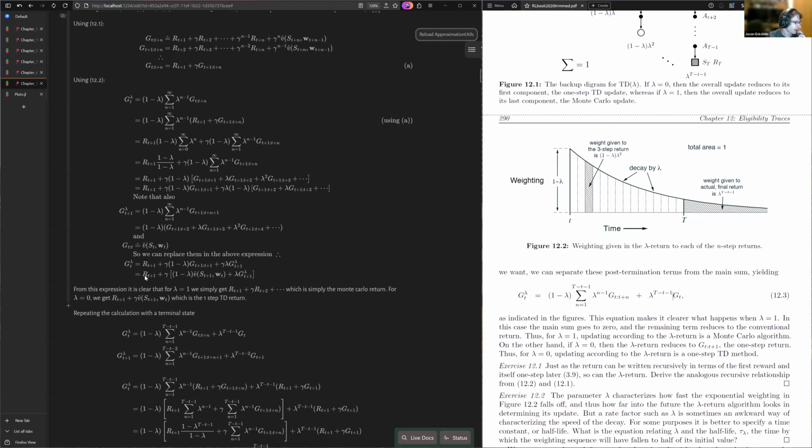This is just a 1. And we just get the recursive expression, which is the reward plus gamma times v hat of the next state. And this is just the one-step TD return that we had used before for the update target. So it's just a sanity check on this. At least at the two extreme ends, it works. And this should be the correct recursive expression for the lambda return.